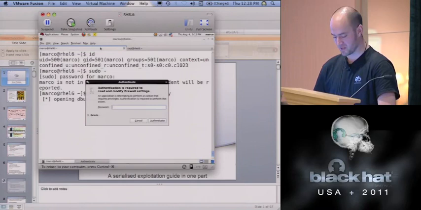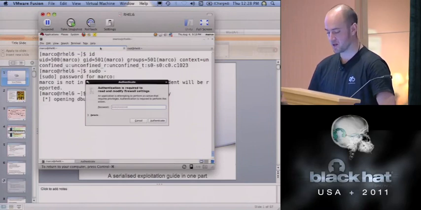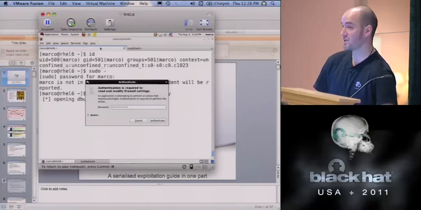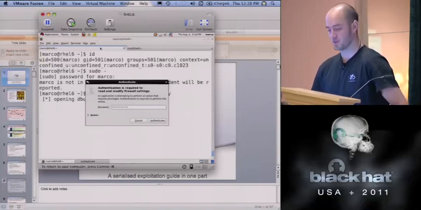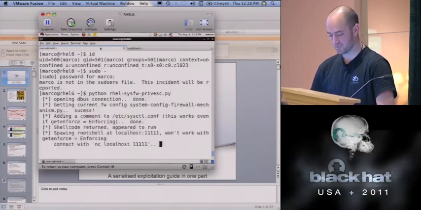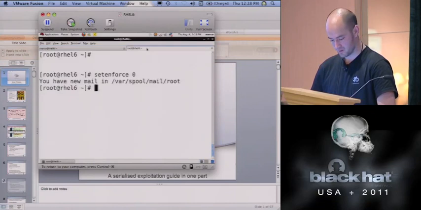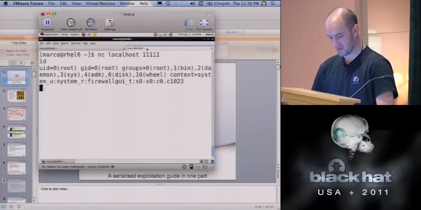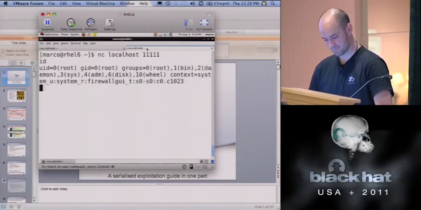That's because PolicyKit is verifying we are who we say we are, but it's not asking us to enter a root password. And as I showed you, I don't have access to sudo or root permissions. This just allows me to access the firewall configuration tool only. So it runs. It looks like our shellcode was somewhat successful. We've got a listening shell on localhost, and you're now running as root.